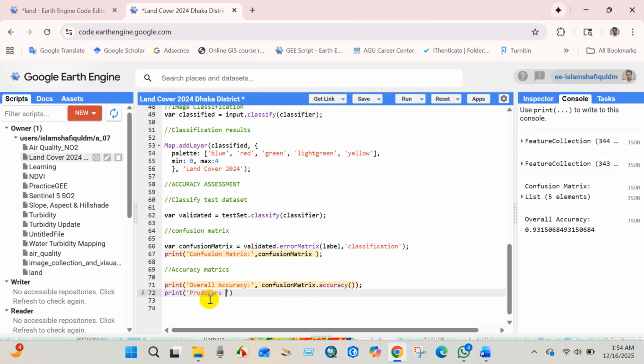And then I will print producer's accuracy. Then again confusion matrix, and then dot producers accuracy function. The small letter p, yes.